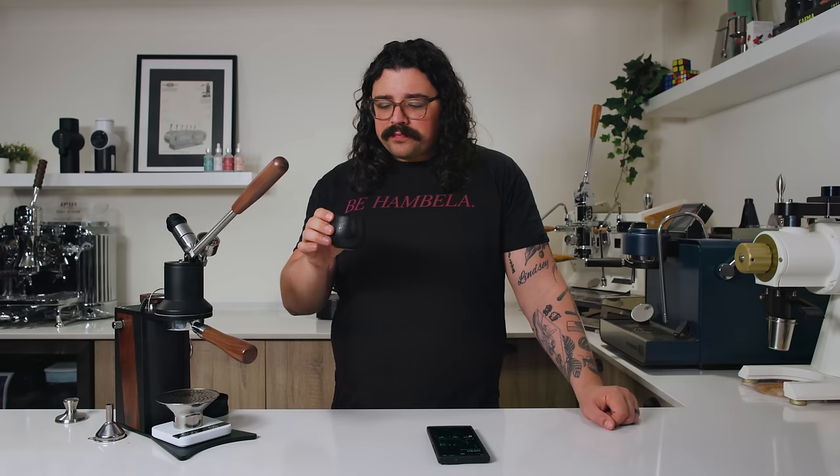That is a fantastically balanced shot. Very syrupy. Clean, clean, clean. Very balanced. This is like a medium, lightly roasted coffee. It's a blend. And it's very nice. Woo.